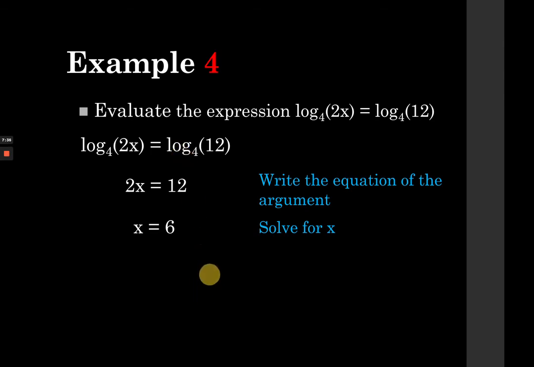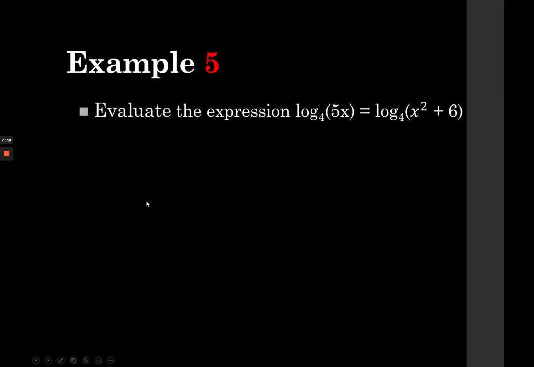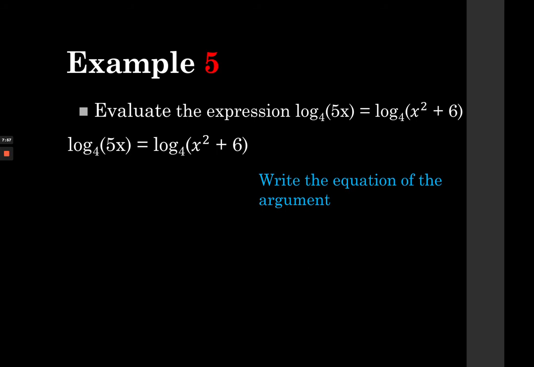Let's have another example of case 4. It can get complicated. Check this out. Evaluate the expression: logarithm base 4 of 5x is equal to logarithm base 4 of x squared plus 6. To begin, copy your problem, write your equation of argument. 5x is equal to x squared plus 6. This is your equation of the argument.